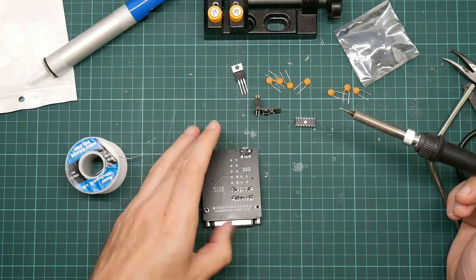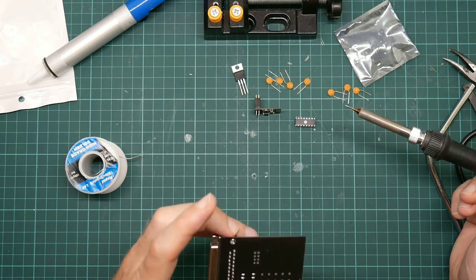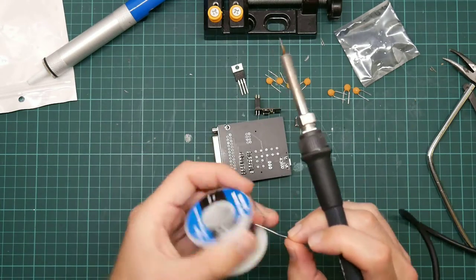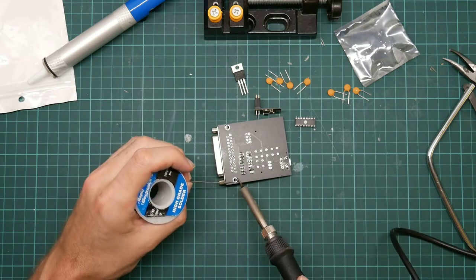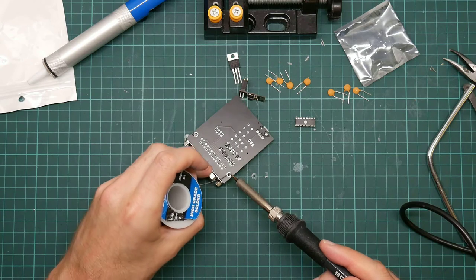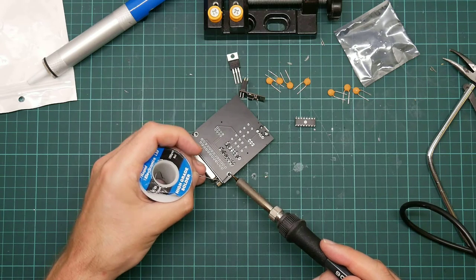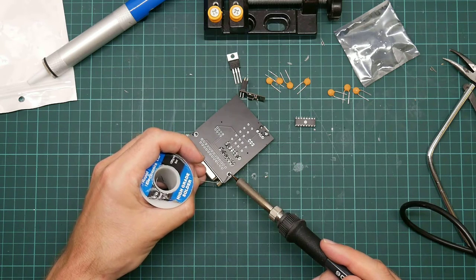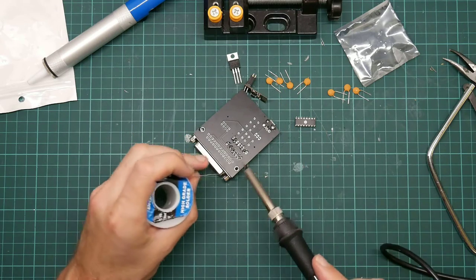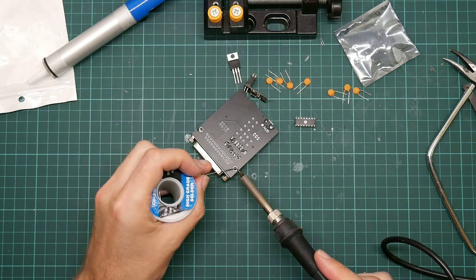It's not even too melted on the other side. Yeah, the big hole is only about half full, but that's fine. That will hold it into place. And as with the USB socket, I'm not going to solder all the pins.